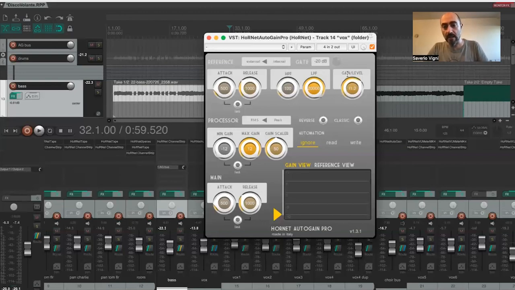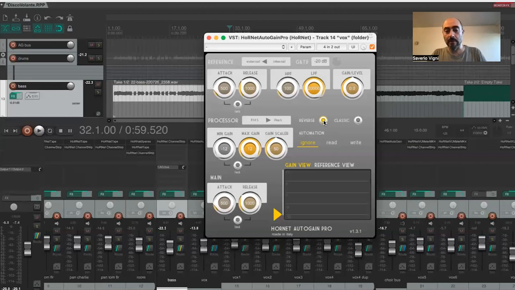You can adjust the gain of the sidechain, which is equivalent to the sensitivity in the original AutoGain. Then you can choose if you want the RMS detect processor or peak processor. That means that in the original AutoGain, the one that we had already had a look at, RMS is used. So the main signal is computed using an RMS window, which is the same as the attack release time, so that only the average level is considered for processing. This is because it was designed to be used with vocals. And you can use the peak version, so every single peak is considered for the processing.